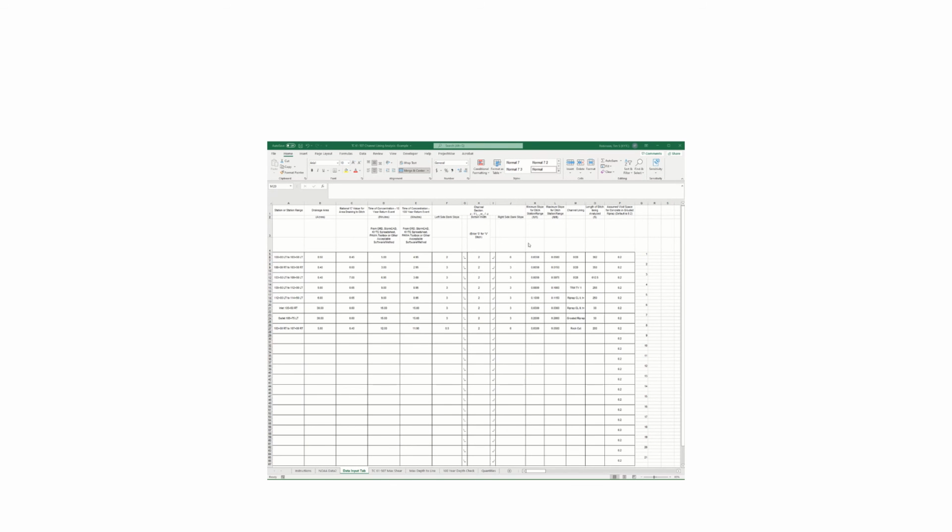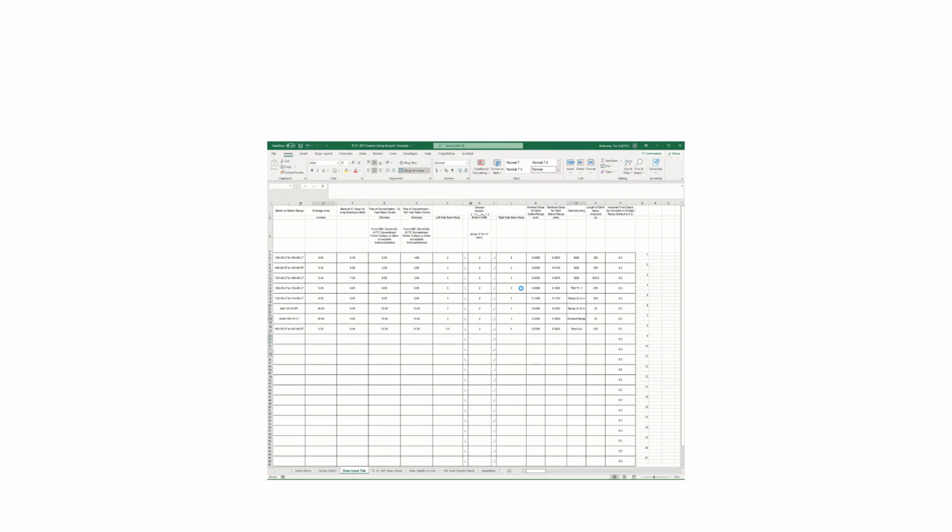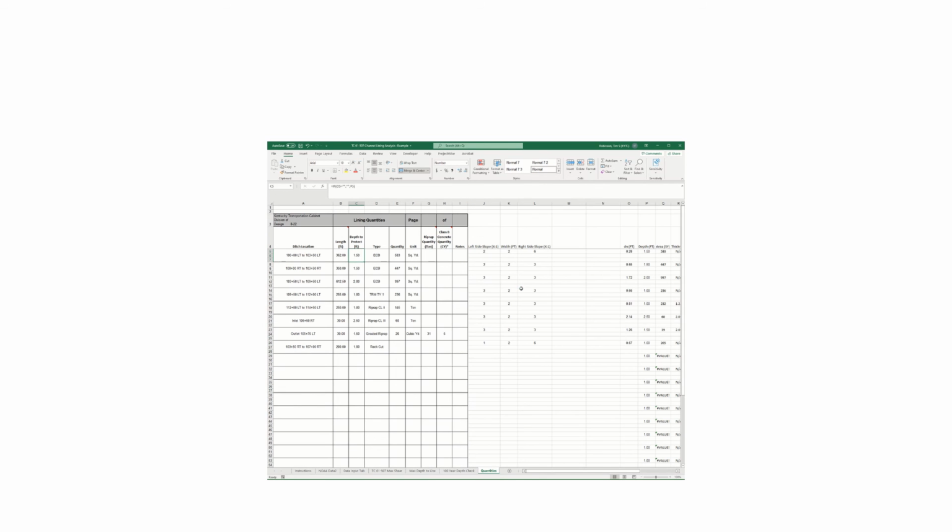The last type of analysis I'd like to look at is on rock cuts. We know that there's no actual lining with a rock cut, but I still want to go ahead and put in there and show you what it does. So I've got this entered, and we'll hit our Control D. You can see it runs it, and you can see it put in rock cut, and there's no real quantity there.